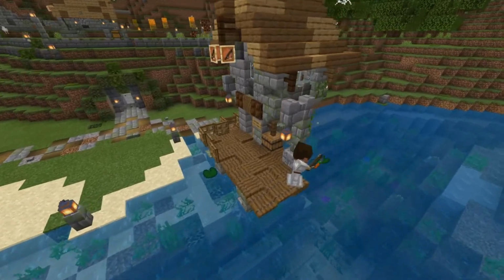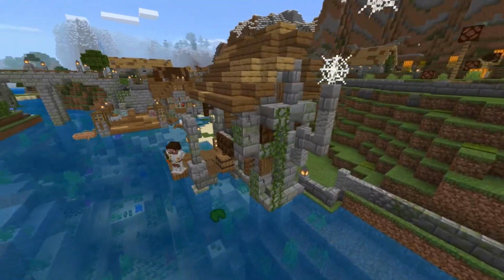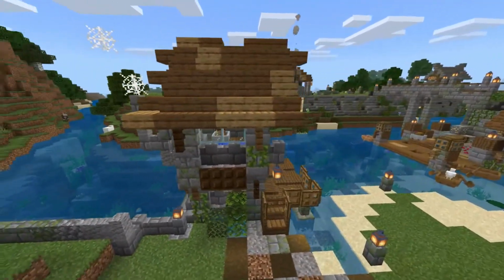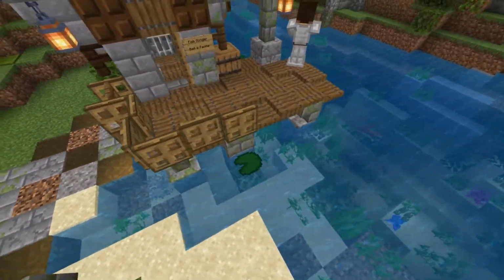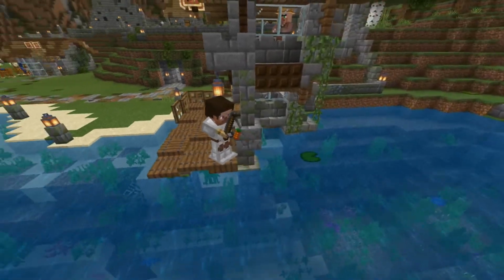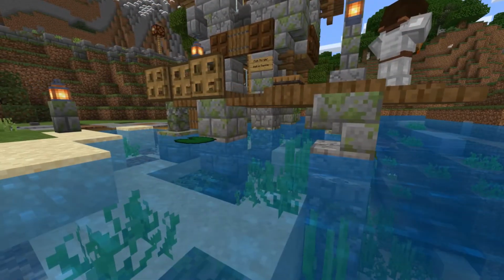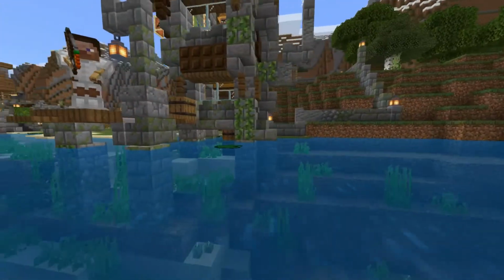Now, this is my little fishing shack. When I finished this, I fell in love with it. It's kind of whimsical, fanciful, because the bottom is a little bit smaller than the top. And the pier, I made all out of trapdoors, which made it a lot more streamlined than using half slabs. So that when I would build it down to the bottom of the seafloor for support, it didn't seem so bulky.